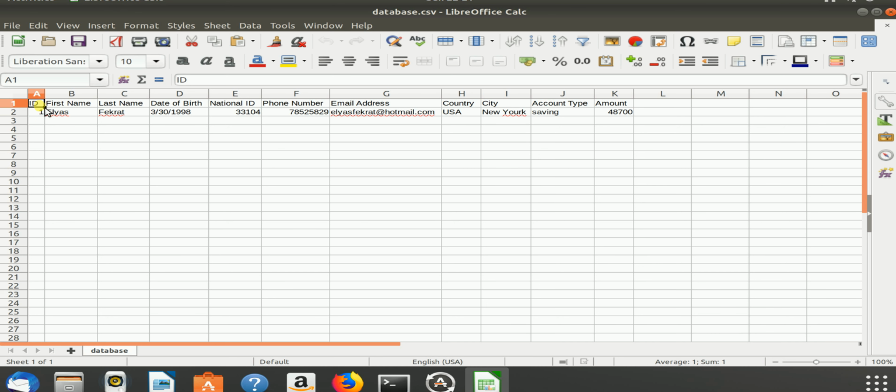And on top of that, you see there are strings like ID, first name, last name, and all of them. I explained this too, that I use an if condition for them. If these strings are in the file, do nothing. If they're not, print them before adding this information. So I did the same thing. It added them before adding the information about the customer.